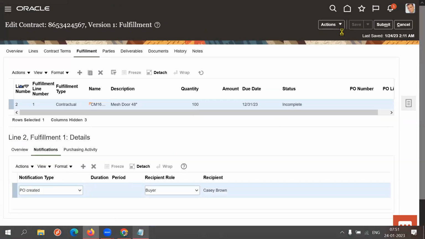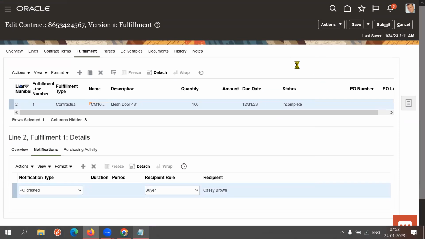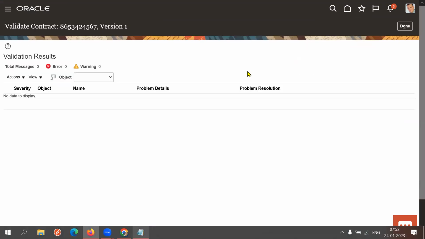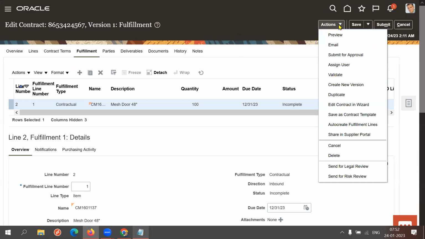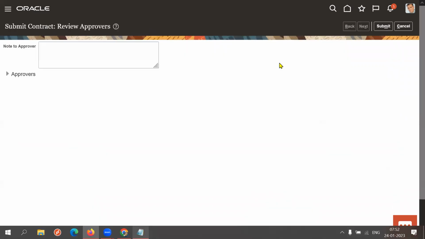And again, if I click on go to actions and validate, no errors, 0 errors and 0 warnings. Now I can submit for approval, but I'm also anticipating one error. Let me see, will it submit for approval or not?